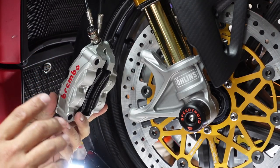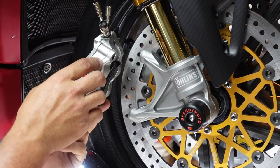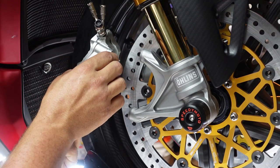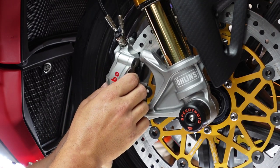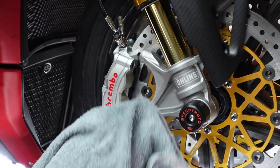So the trick with the wheel is we want to get it past the rim of the wheel and then slide it straight in, okay? So you'll see that I kind of maneuver this way and we're going to get it into the rotor and then we're going to get it in there and set. And then I've got a lot of brake clean back on this.